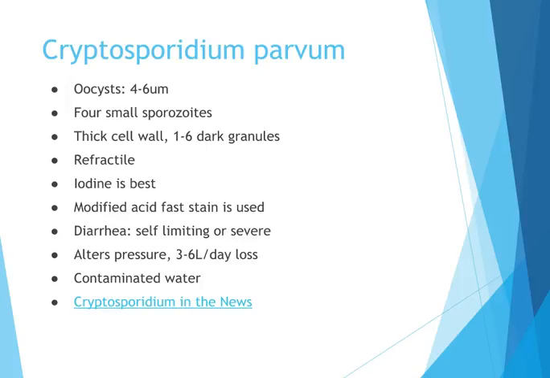It's usually found in contaminated water, and if you want to pull the PowerPoint up and click on that, this is Cryptosporidium that was in the news recently in the summer 2016, and it was found in a swimming pool, and I think it was more than one swimming pool in the country that was closed because of that.